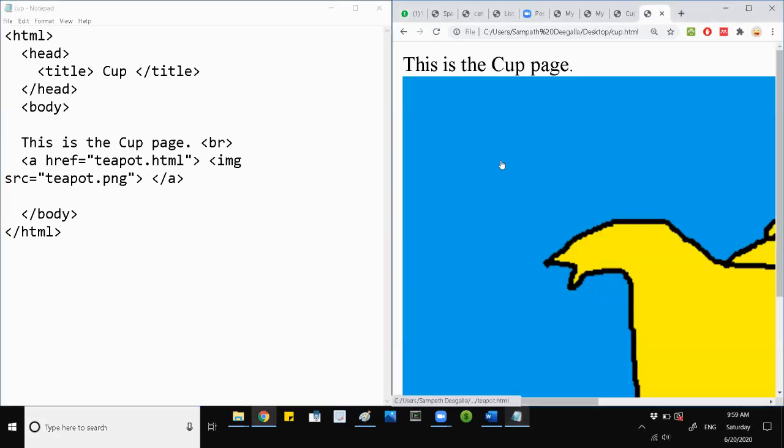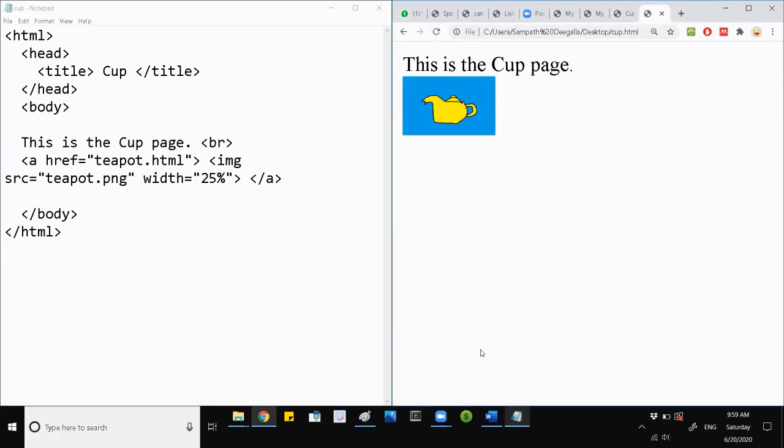Now we have this. The size is bigger, so let me put width 25%. Now when I refresh it, you will see something like this. And now the image is linked. Remember, we have discussed this earlier, right? When you click it, you go to cup.